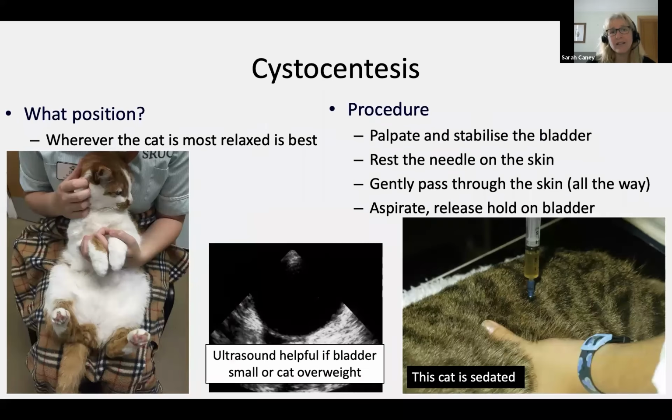In conscious cats in the consulting room, I often find the positioning shown on the left-hand side to work really, really well. This involves your nurse or technician having the cat sitting on their lap, having a little bit of a cuddle, a little bit of distraction with a tickle under the ears at the head end, and just holding the front legs and allowing the back legs to flop out there. Most cats will just sit in this position reasonably comfortably. And then you, as a vet clinician, can feel the bladder between the cat's legs, and even without any restraint, the legs are not getting in the way, and then collect your sample.